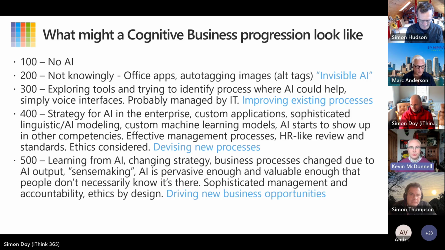I mean, maybe that comes back to what the no AI is, and maybe it's beyond that. It's blocking AI. More of an avoidance than a recognition. We're scared, so let's turn it off. Yeah. We always think of the 100 as being the default state, isn't it? And we talk about that, like if you think about management of content, this is what you get when you first switch on Microsoft 365. So if that's the case, then it has some AI, doesn't it? It's just there's not an awareness. It's not knowing. Almost the 200 is, we know it's there. Quick, let's turn it off and stop people doing things with it.